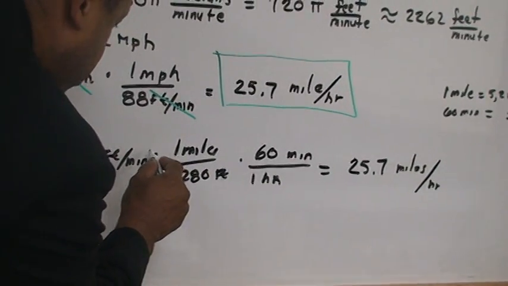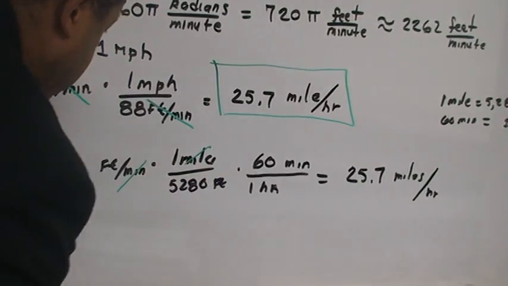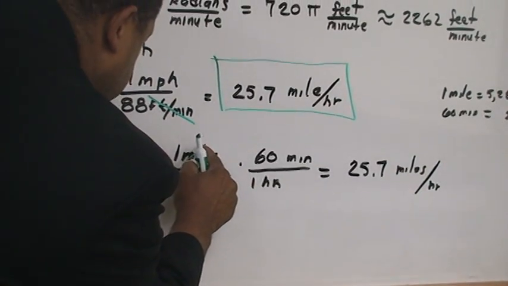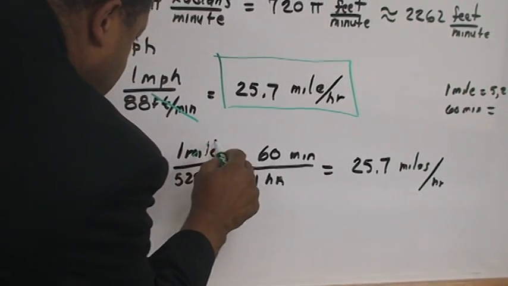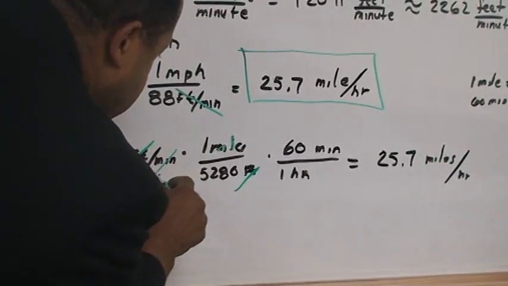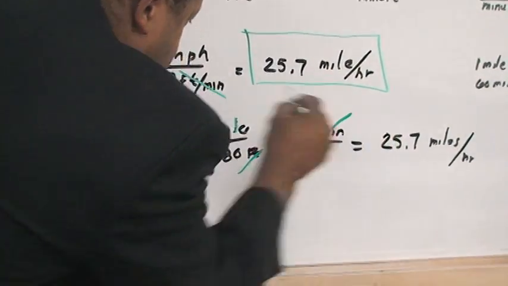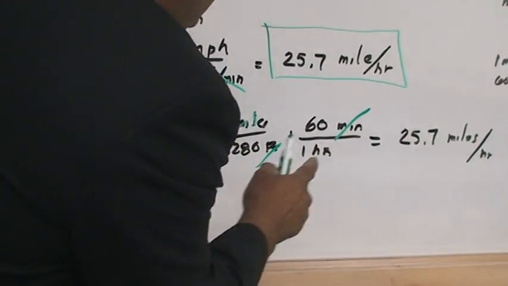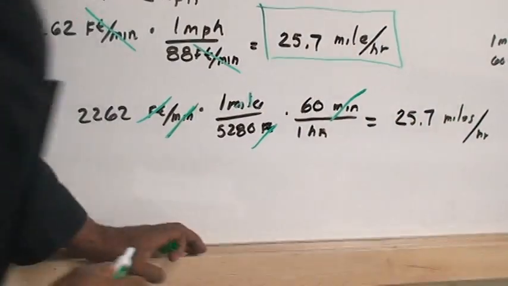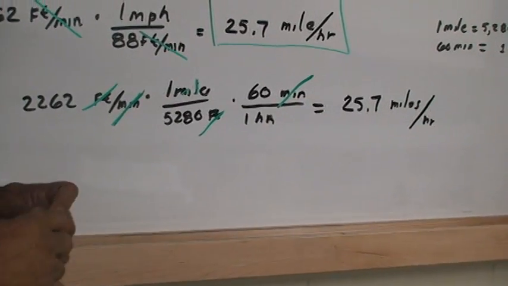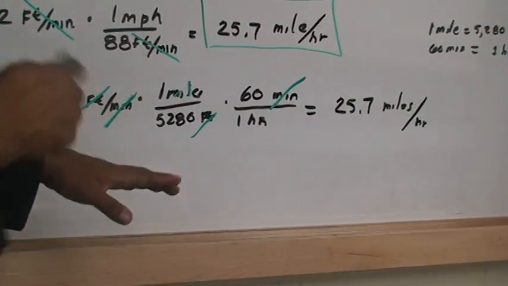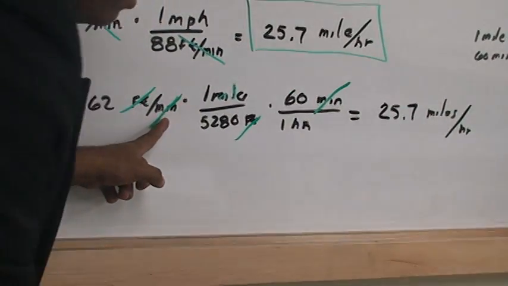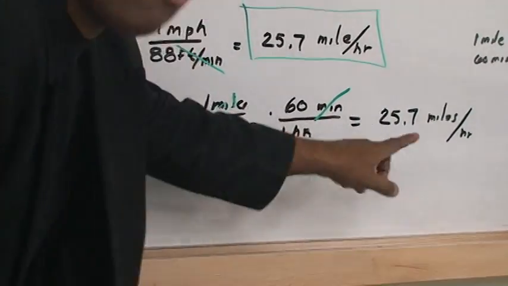Remember now, you need to cross-cancel where appropriate, where feet will cross out, minutes will cross out, feet will cancel out. Now oops, not, this is miles, sorry about that. We don't want miles to cancel out yet. We don't want that to happen. But minutes will cancel minutes. Minutes here, minutes there, sorry. Minutes, minutes. And we're left with miles per hour. So this will be 25.7 miles per hour. Again, watch your conversion, watch how you write things very clearly, because you can make a simple mistake by crossing out the wrong thing. You want to cross out feet per feet here, feet over feet here, and then minutes and minutes here. And then you're left with miles per hour at the end of your solution.